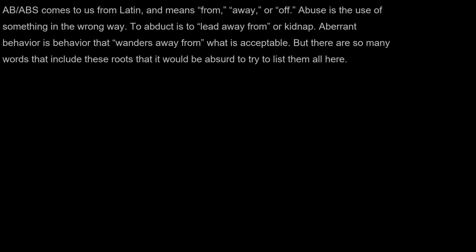AB/ABS comes to us from Latin, and means from, away, or off. Abuse is the use of something in the wrong way. To abduct is to lead away from or kidnap. Aberrant behavior is behavior that wanders away from what is acceptable. But there are so many words that include these roots that it would be absurd to try to list them all here.